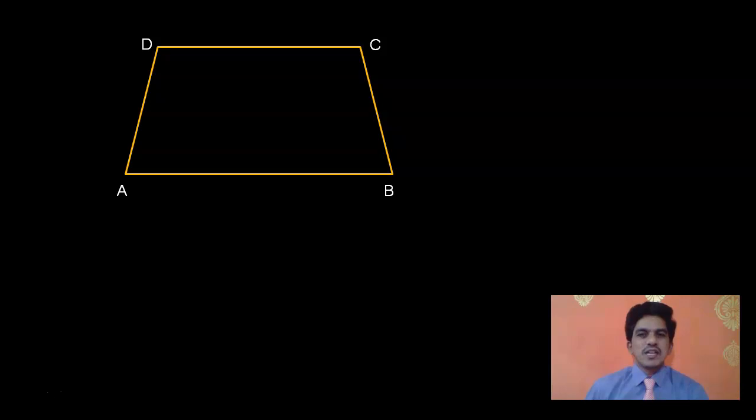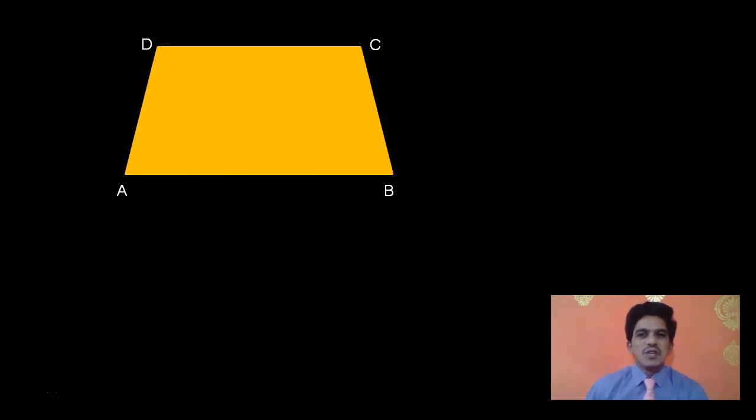Before going to that, tell me what is the name of this shape? It's a type of quadrilateral. Very good. It's actually a trapezium. Now, the region shaded in yellow is the area of the trapezium. As we already know, when you have drawn a closed figure, the region bounded by that closed figure is called its area. Here in a trapezium, one pair of opposite sides are parallel to each other.